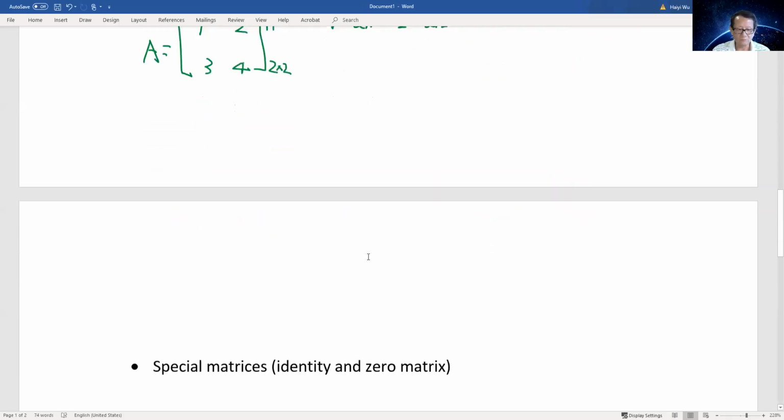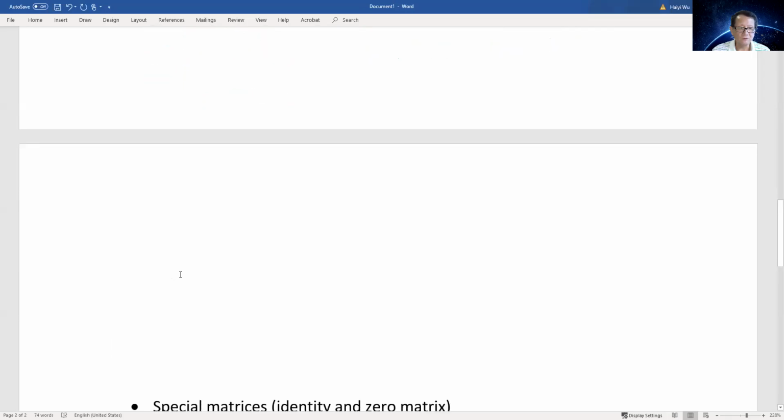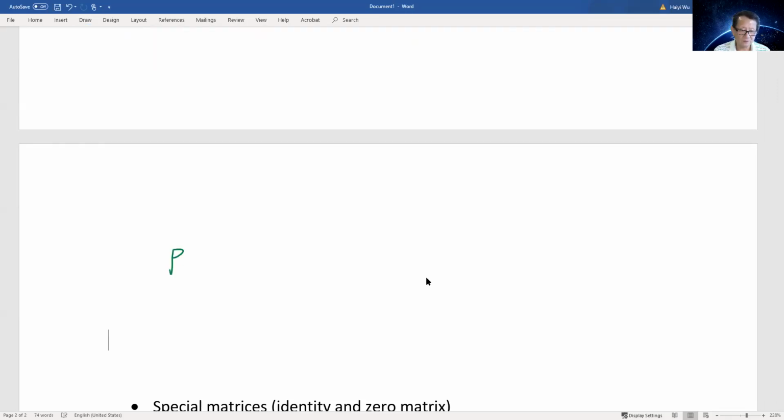So I'll give you a few more different examples. Let's have a look. Let's draw more examples. I'm going to give you another matrix. We put a matrix B, 3 by 3: 1, 0, 0, 0, 2, -1, -3, 5, and 3. So these are 3 by 3 dimension, but let's label the elements.